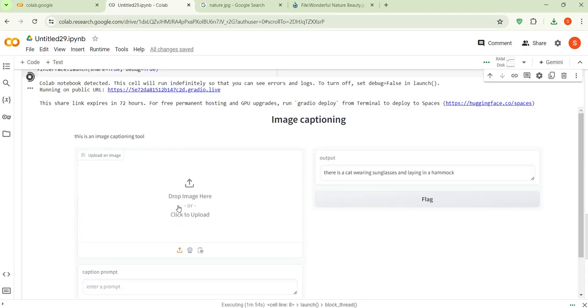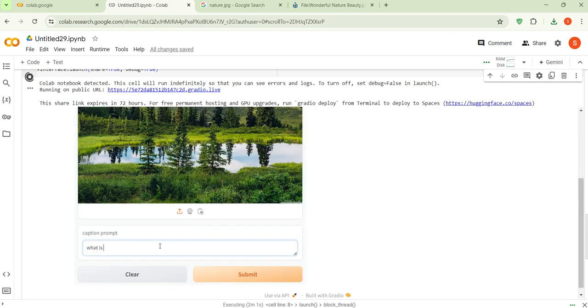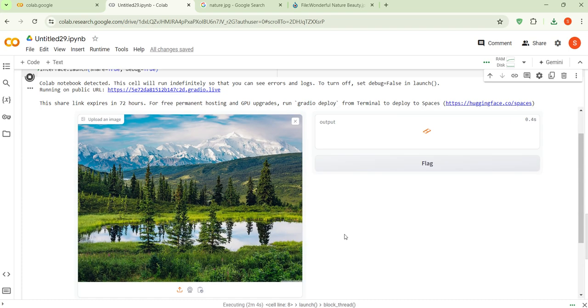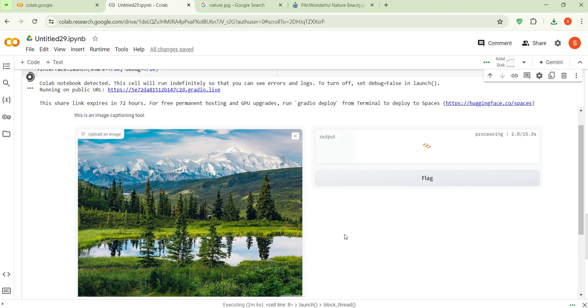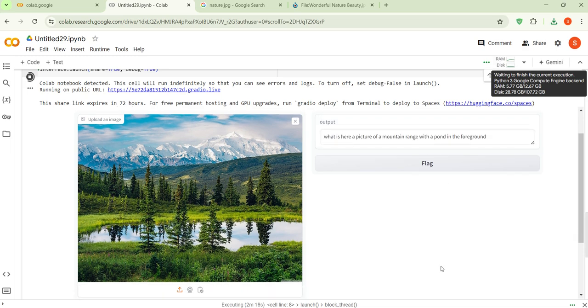Let's load it. It can take time because we are running on the CPU, guys, and you can switch to the GPU if you want. A picture of a mountain range with a pond in the foreground. So this is amazing and great.